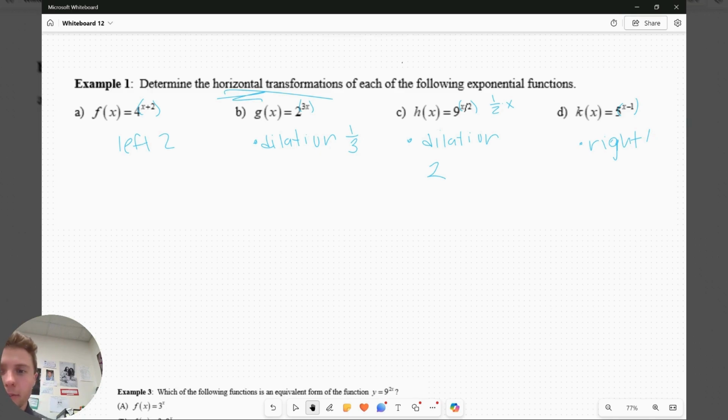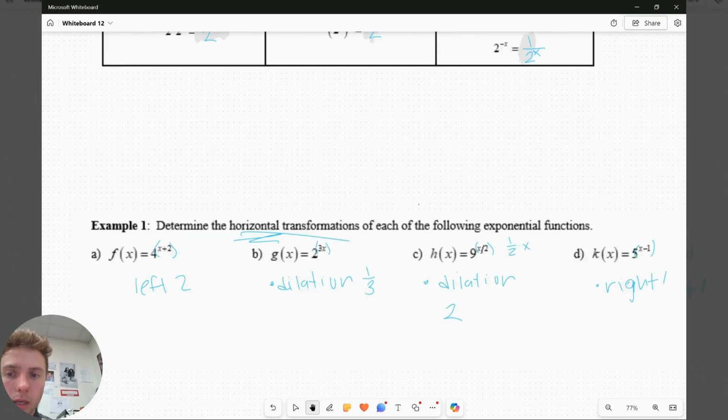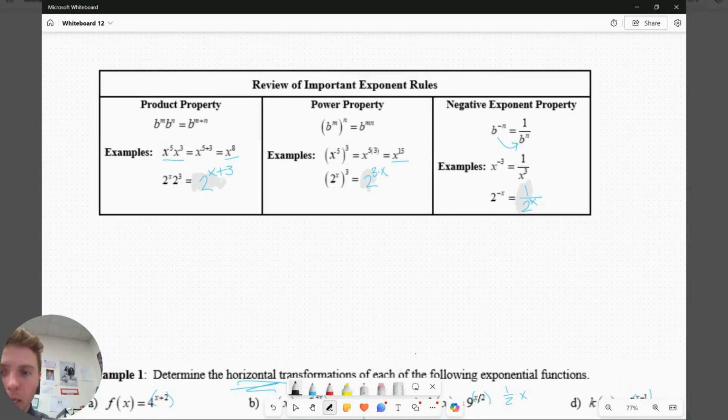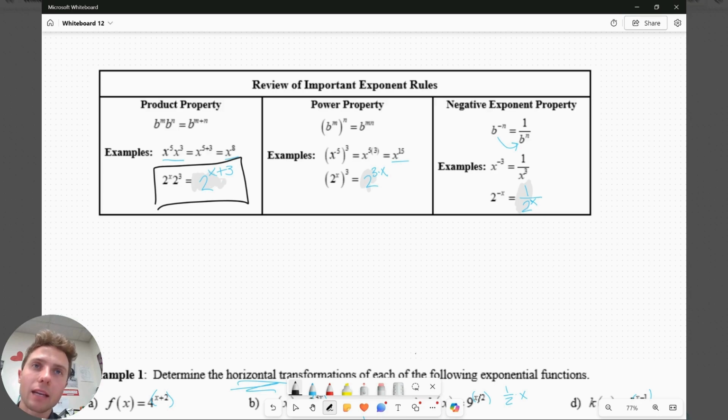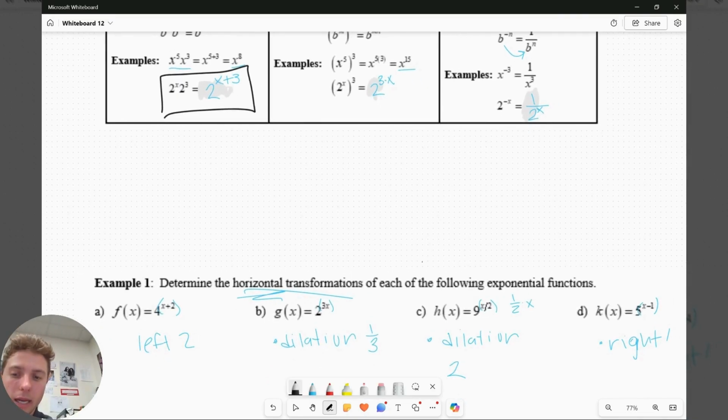If you have something like example A right here, where you have 4 raised to the x plus 2, well, how did we get to that spot? How did we get to x and 2 actually adding? Well, let's go back to our exponent rules that we looked at so far. Addition in the exponent means it was something like this, where whatever the base was, it was multiplying, and whatever was adding was the exponent on those two bases. So if I have x plus 2 as my exponent, I know that 4 to the x must have been multiplying with 4 squared.